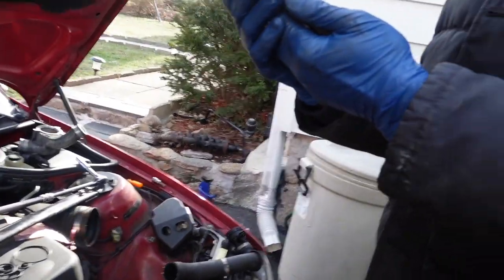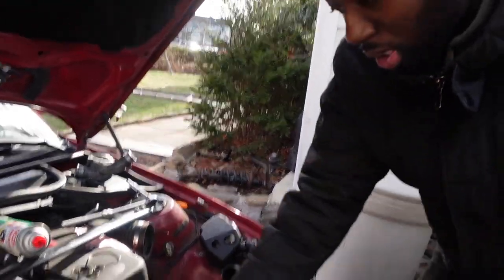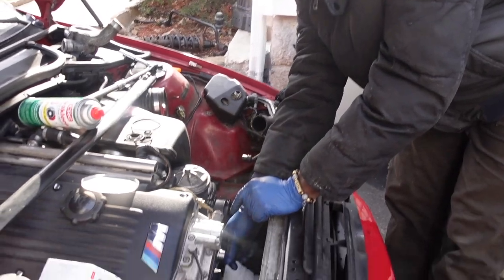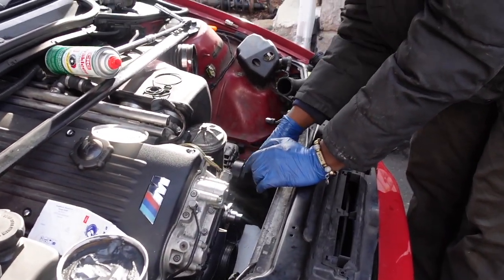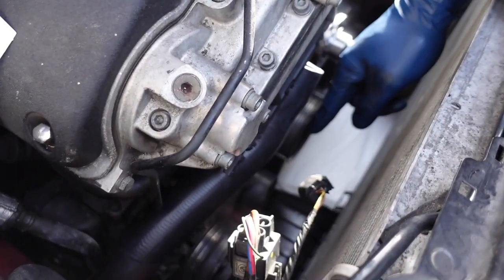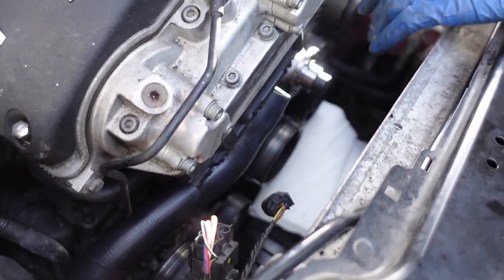And then, this goes under here like so. What we're going to do now is put the water pump pulley back on, put this 17 belt back on, I got a brand new one, and put the AC belt back on. And then we can commence finishing up putting in the cooling system.